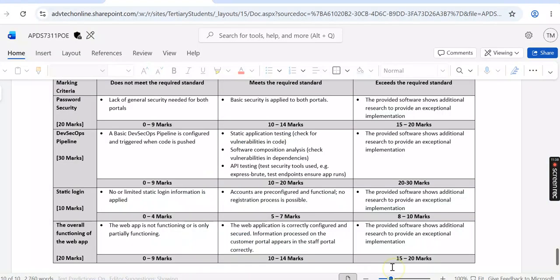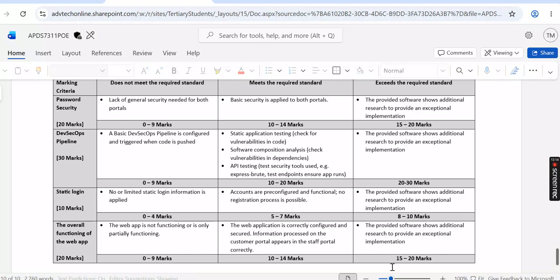So all in all, I've shown you the password security and how it works, right? Your Argon2ID hashing, your input whitelisting, what sort of password you should include, because we don't want any password. On the employee side, if you saw, you're also using a regular expression type of password that will meet the regular expression patterns. Then remember, there's that DevSecOps pipeline. I've shown you the ones on GitHub.